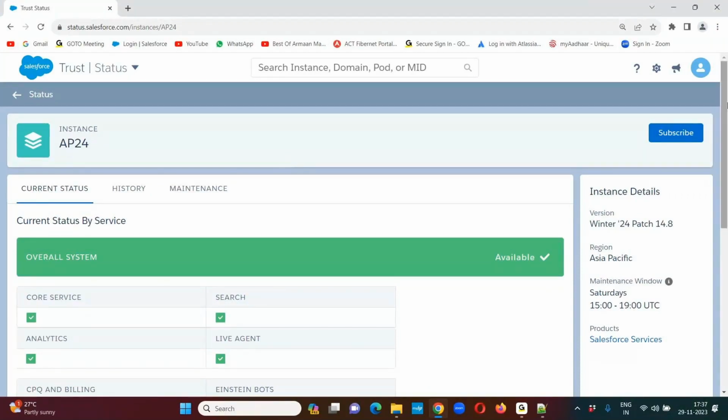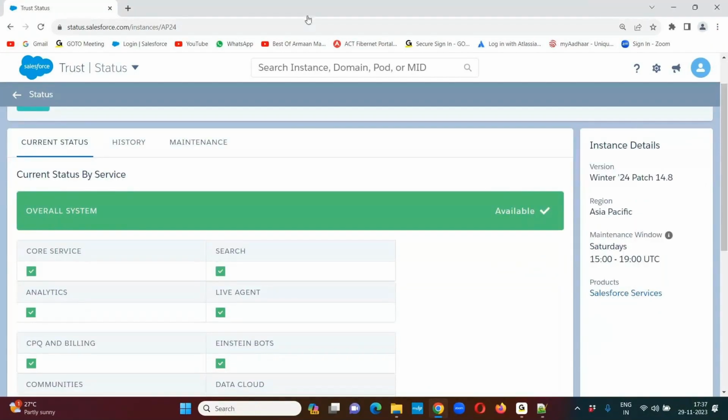Now it is indicating the current status. The current status tab shows that the server is available, up and running fine. There is no issue. The current release of Salesforce is Winter 24.